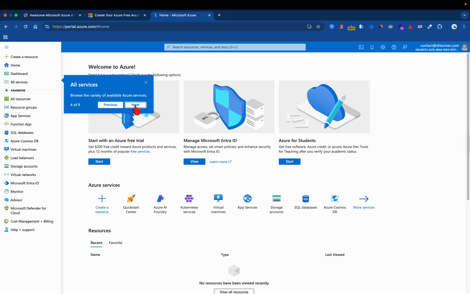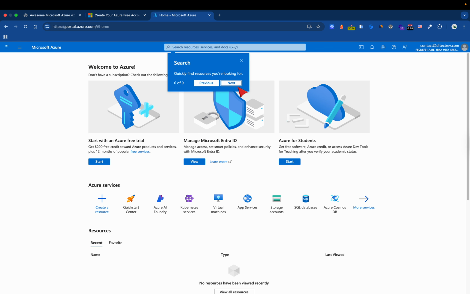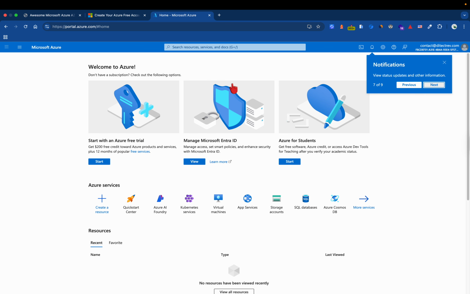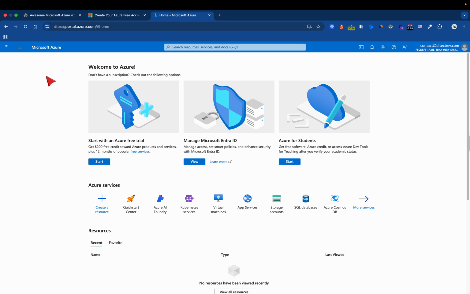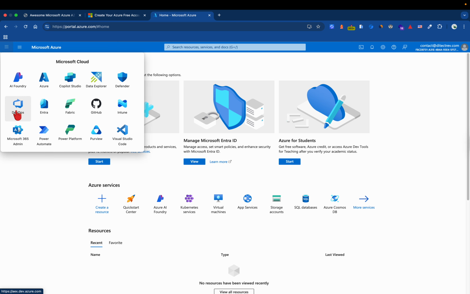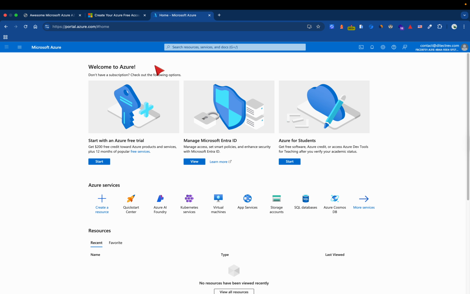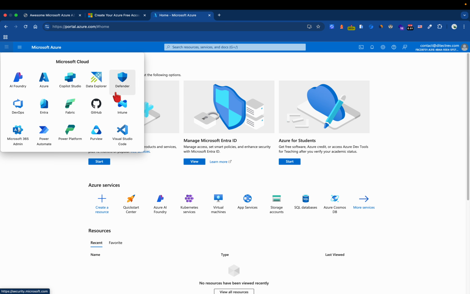Those are our services, favorites. You can use the search, a very good one. Notifications, help and support, and account information. So that's how it looks as of today. If I click this one, this is about Microsoft Cloud. You can already see there will be a crazy amount of integrations with Azure.